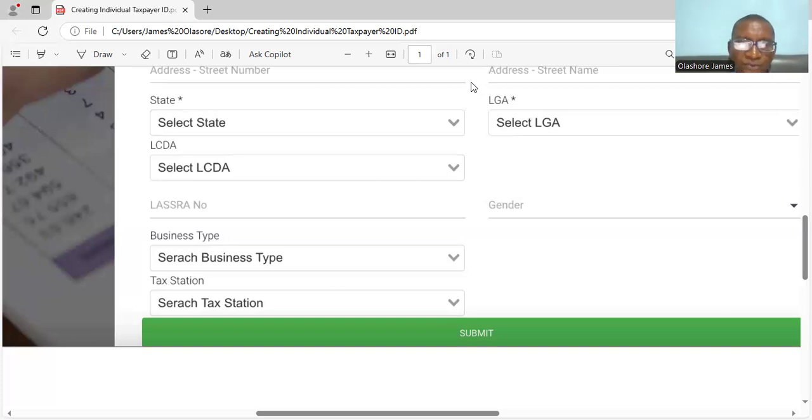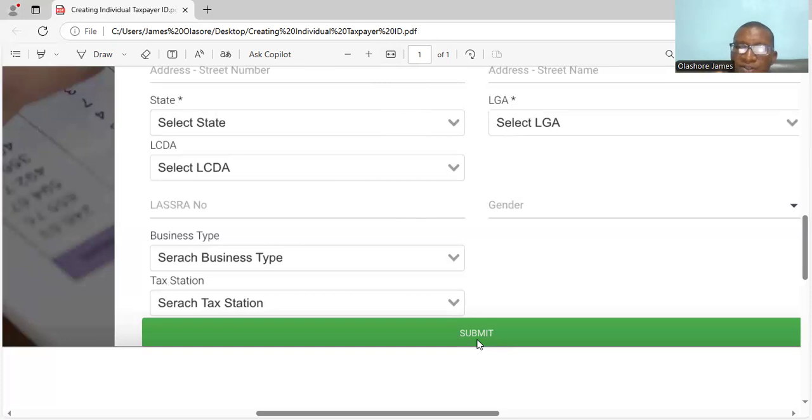It depends on which one you want to choose. Once you are sure that you have put all your information, you have filled up all your information, then you click on submit.